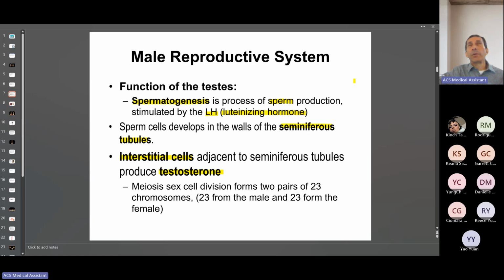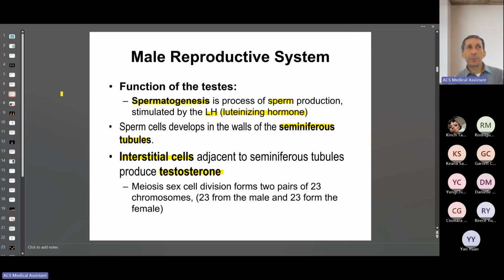If we summarize this, the testes produce sperm, and that particular process is called spermatogenesis. Now, where is this sperm produced? Within the seminiferous tubules inside the testes. Because remember, the testicles have structures inside, and these structures are called seminiferous tubules. Right there is where sperm is produced. But there are other structures, like interstitial cells, that are also inside, next to the seminiferous tubules. It's like the neighboring structure. And what is important to know about interstitial cells? They produce testosterone, the main male hormone. So that's basically what it is.